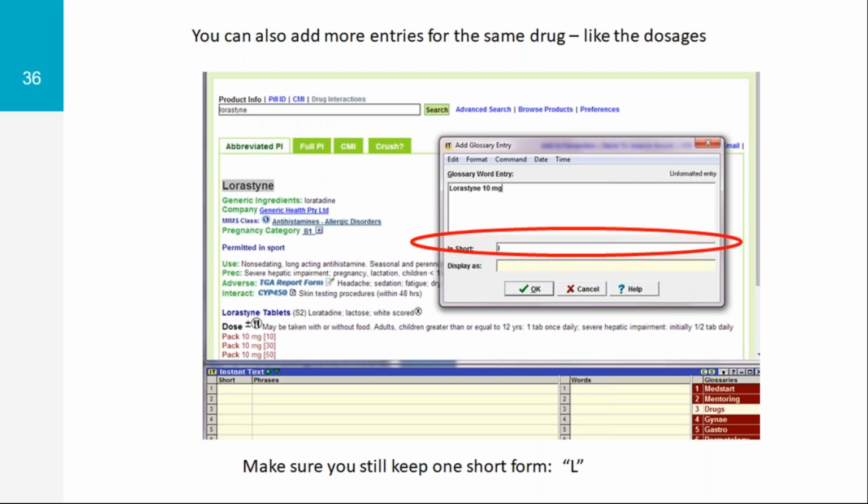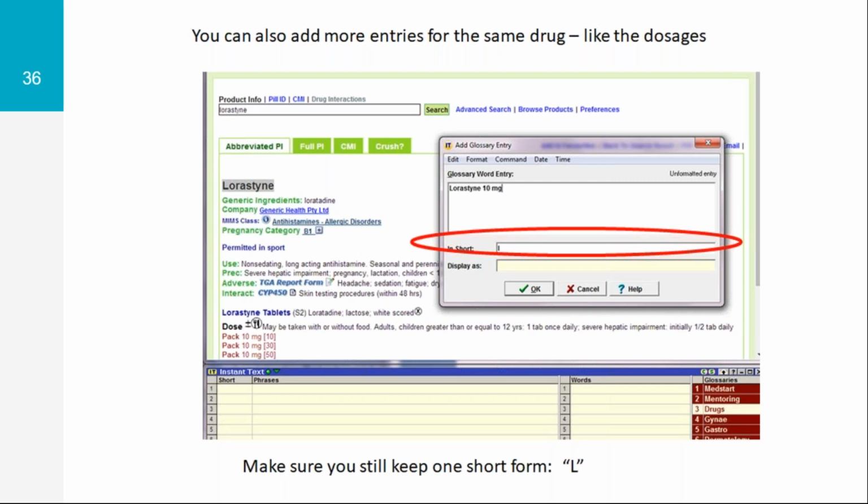So here, I'm also going to start copying in the dosage. Now, I might just have to use Lorastine as the word on its own in some dictations, but they also might say 10 milligrams. Now, 10 milligrams is only 5 keystrokes. It's actually 6 because you've got the space between Lorastine and the number 1. So it's 6 keystrokes, but I can save 6 keystrokes by adding this to the text expander still under the name Lorastine with the code of L only.